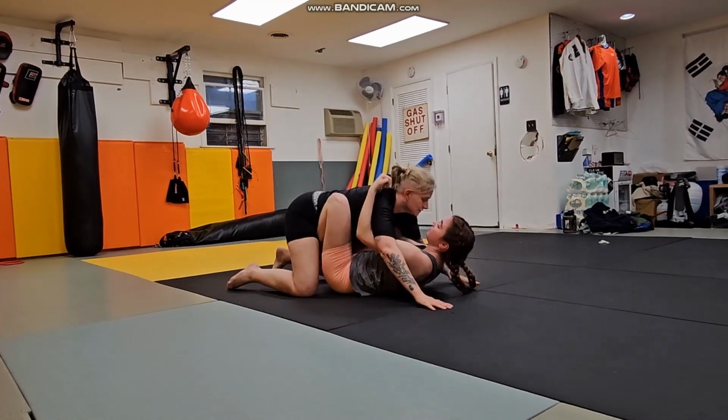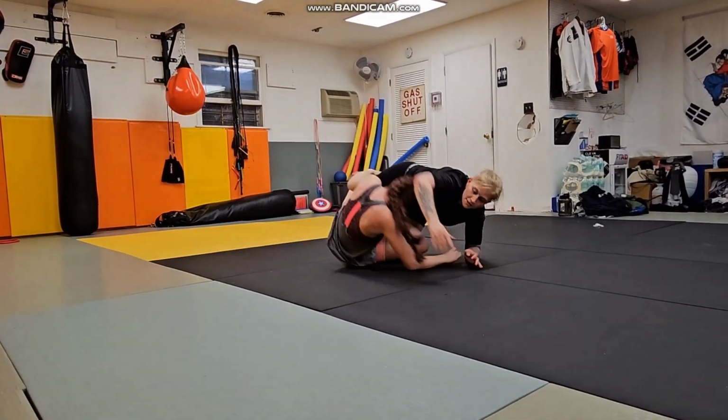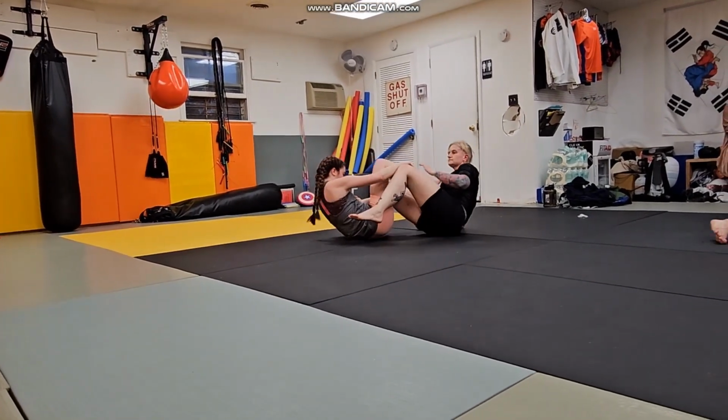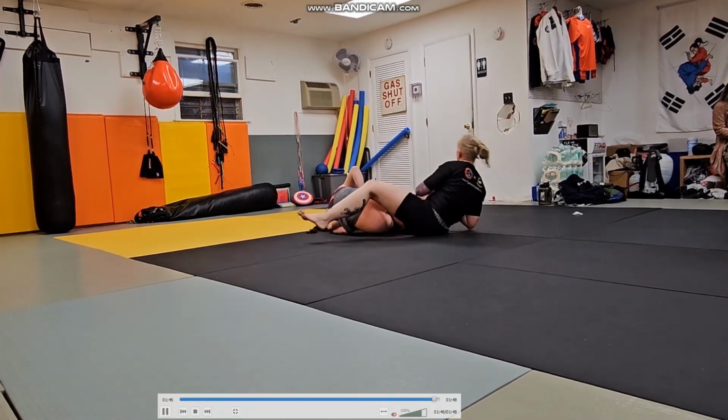Trying to generate, oh good, trying to generate momentum to elevate. There we go. Goes the entanglement. At least gets a sweep. I would have just come up with a sweep on that one. Gets the entanglement on the far leg. And I'm going to run out of time.